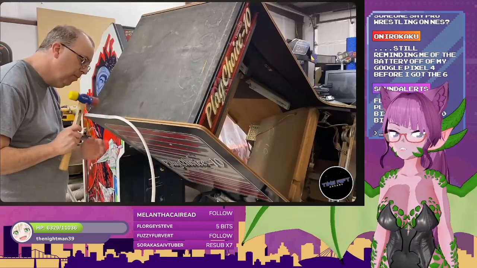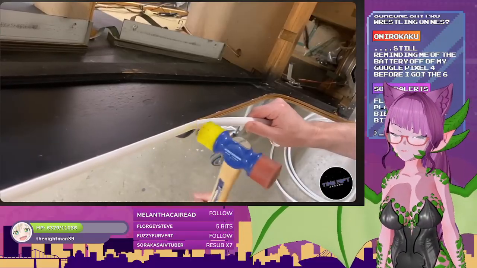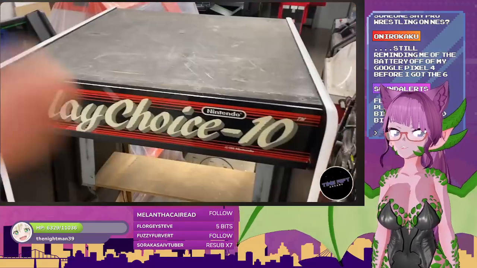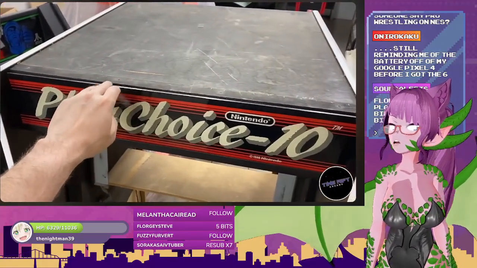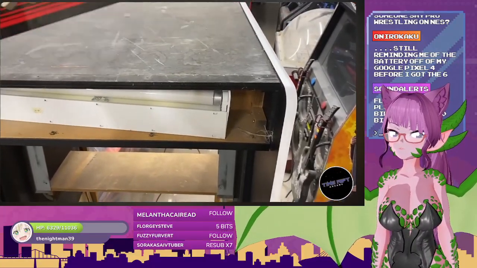Okay, and the next job is to install the T-molding. I'm not sure why, but this one was completely missing T-molding when we got it. This is already starting to look much better. One thing I noticed when putting on the T-molding is the marquee was missing the top bracket. Besides, the backlight wasn't working either, so we need to work on that.